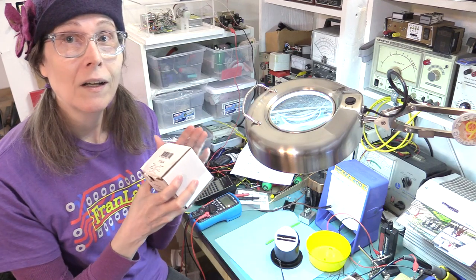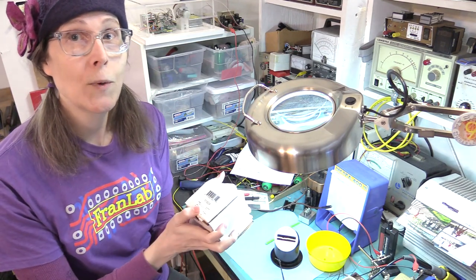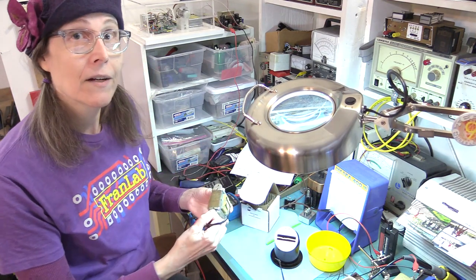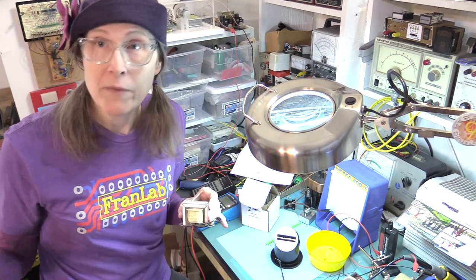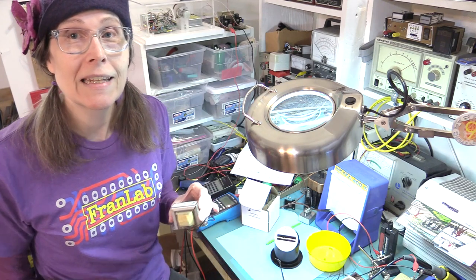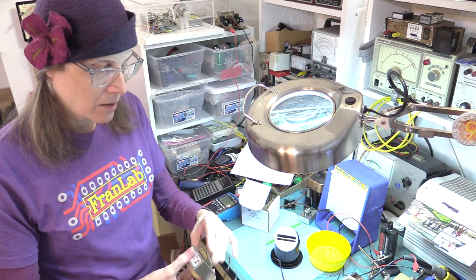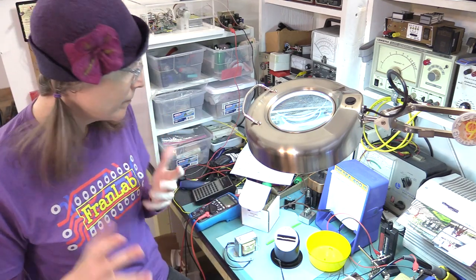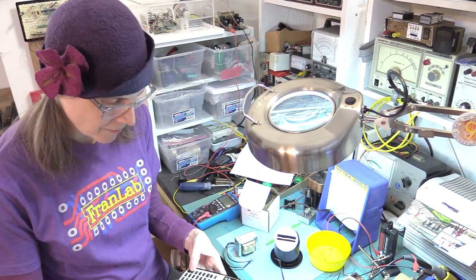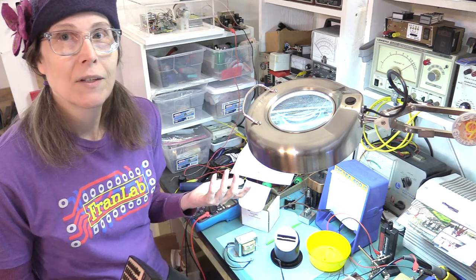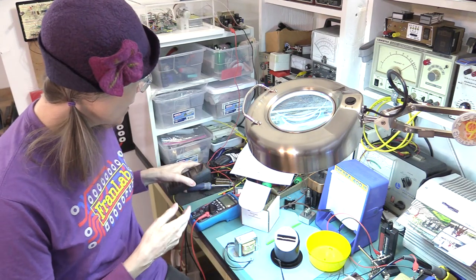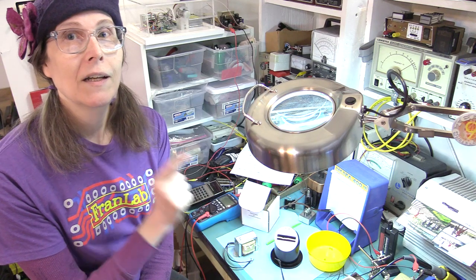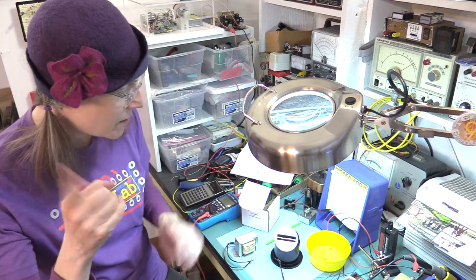This is a 12 watt audio isolation transformer. It goes from 600 ohms to 8 ohms. It's absolutely perfect for this. Because the secondary side, the 8 ohm side, is perfectly compatible with my Bassman amp. The Bassman isn't going to see anything different than an 8 ohm cabinet, and it's not going to heat up. And at 12 watt capacity, this has plenty of kick to be able to deliver a watt through the 600 ohm in, because with a 600 ohm output, the incompatibility, instead of like 1300 to 1, would be 26 and a half, 26.6 to 1. So trying to deliver a watt through that is probably not going to melt anything. And even at a fraction of the output, we should be able to get a decent indicator on here using this isolation transformer. So that's what I'm going to do.